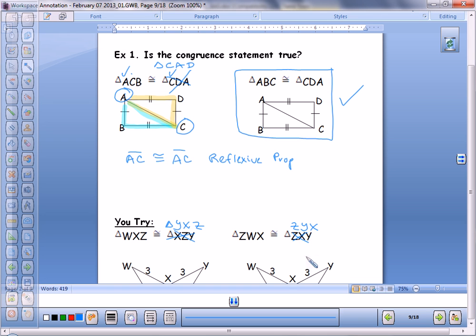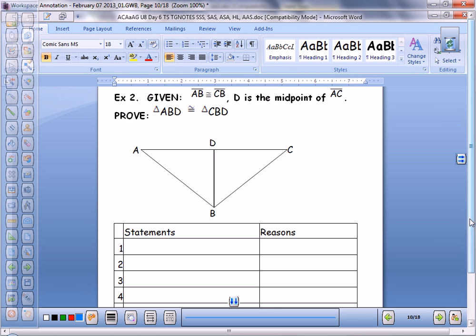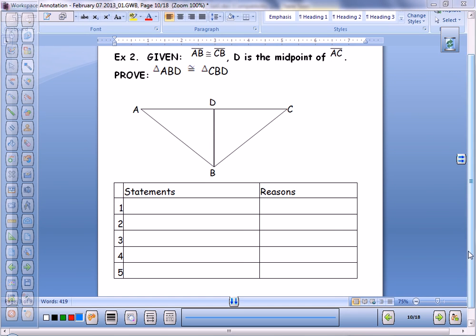All right, we're going to skip around, no, we're not. We're going to go straight to Example 2. Some of you have done formal geometry proofs before, and you may have been scared of them. You may not have liked them, but they're not hard, and we're going to go through them nice and slow, and they actually make a whole lot of sense. They're really just logical. So we're going to do them slowly so that they're not scary.